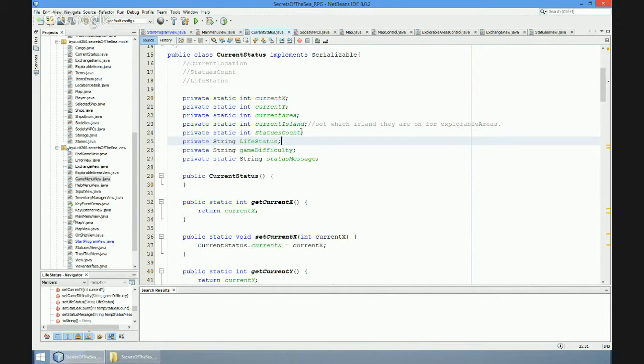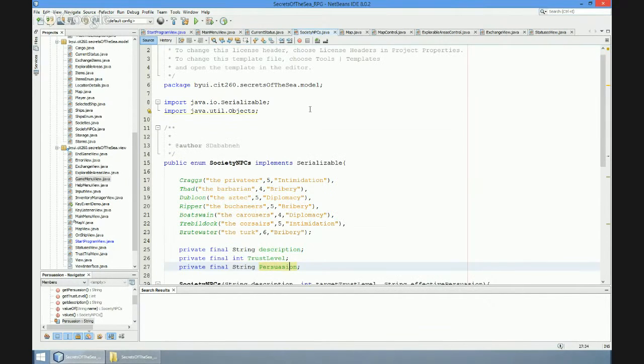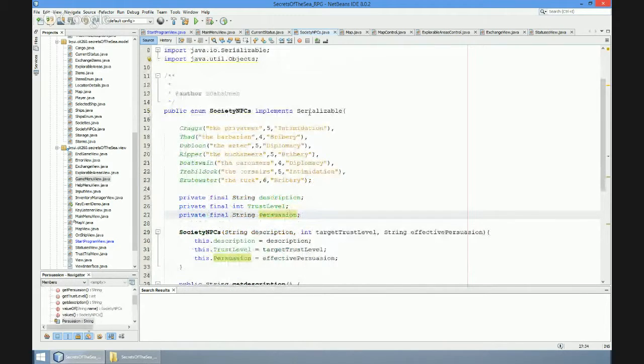A non-static variable example is the list of our NPCs, non-player characters. These would be the individuals you come across as you go throughout the game. We have an example within an enum of our society NPCs, with different characters you may encounter.